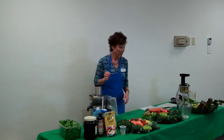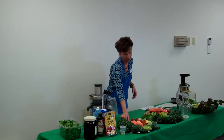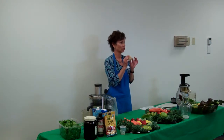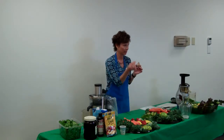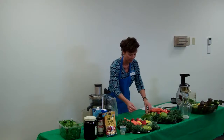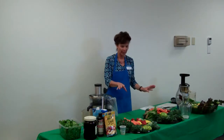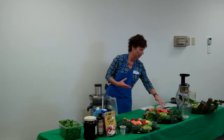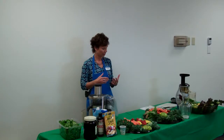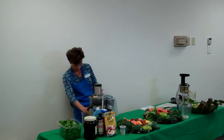Okay, so this recipe calls for green apples. I have Granny Smith apples. It calls for carrots. It calls for kale. It calls for ginger, fresh ginger. And this is what it looks like, but I've cut it already up, and it's wonderful for a cardiovascular tonic. It's great to reverse arteriosclerotic plaque. And then I have fresh basil here, which is to die for. So all of this is cleaned. And because it can be a little tart, I'm going to add some strawberries, okay? And then depending on the taste, I might want a little lemon. So I've doubled the recipe, and I'm just going to turn this on and start grinding. And I'm not adding any additional water.